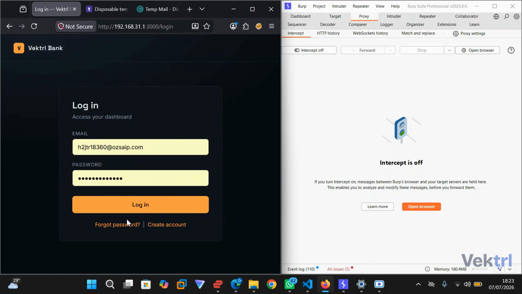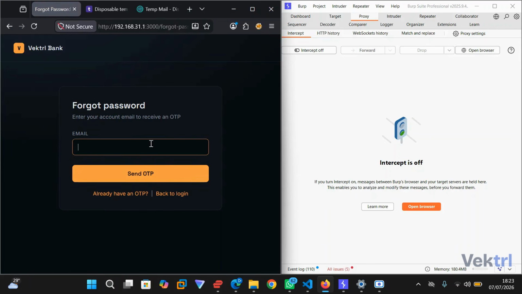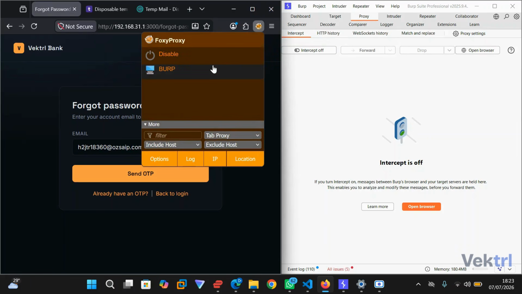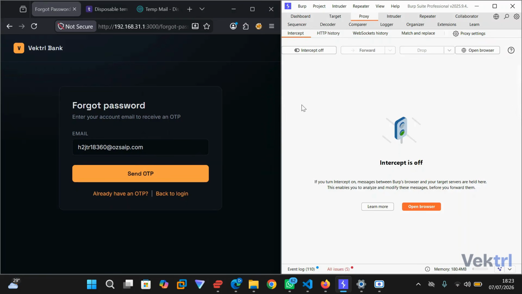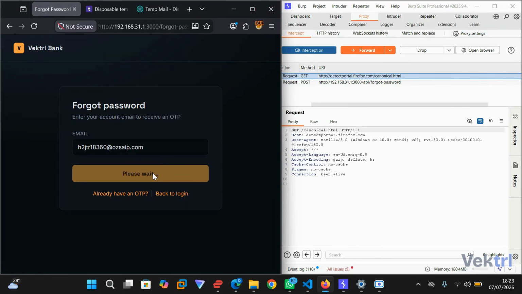So let's click forgot password, and this is the victim's email, remember. Before we do that, let me turn on my proxy so I can intercept traffic. I think it's working. So my intercept is on and send the OTP.